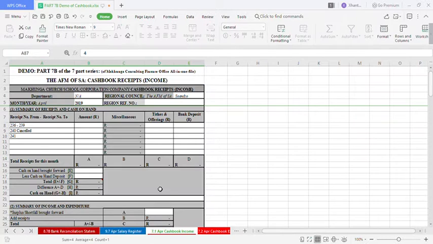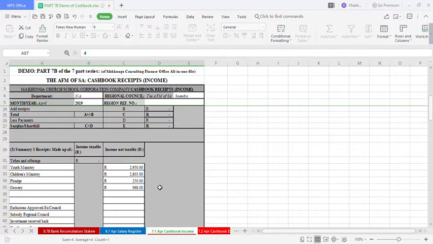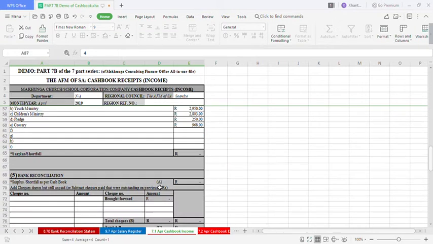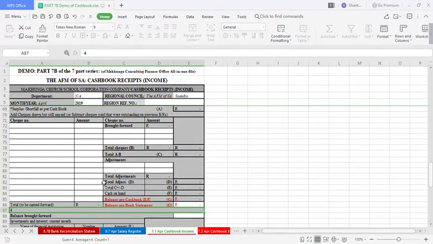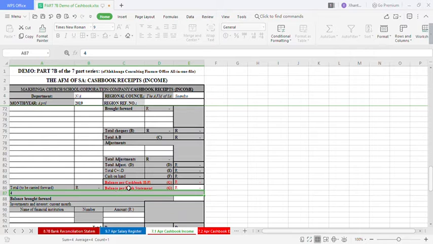Talking about balancing, let us go to where we see whether we do balance or not. On summary 5, balance per cash book is equal to 0 currently, and balance per bank statement is also equal to 0. We are still balancing. These two must always be the same if you are balancing.